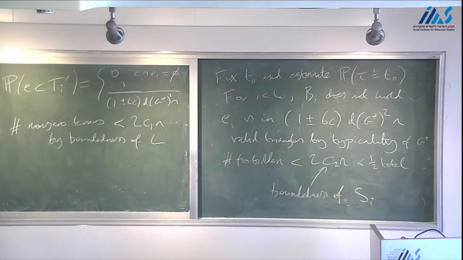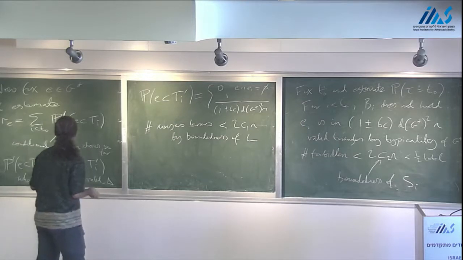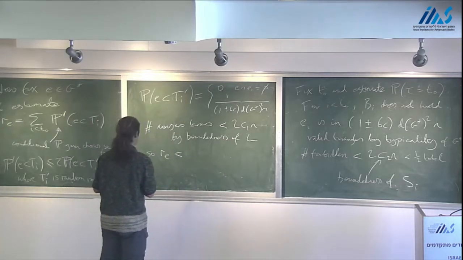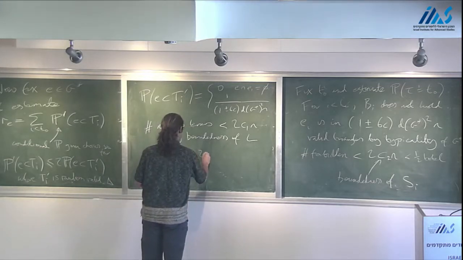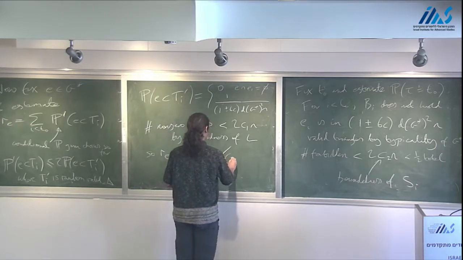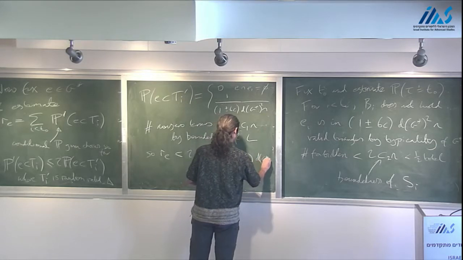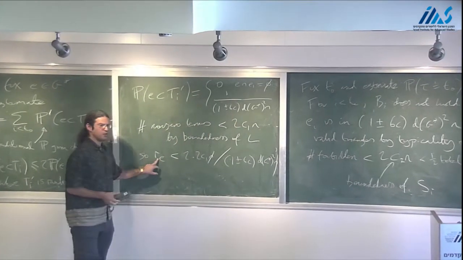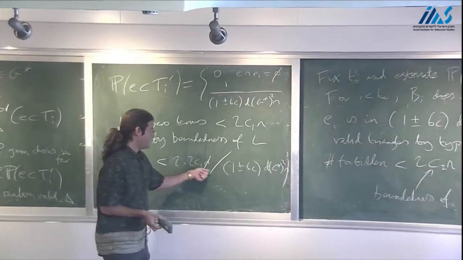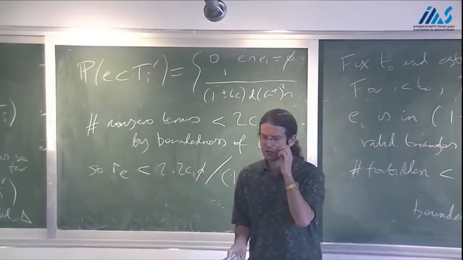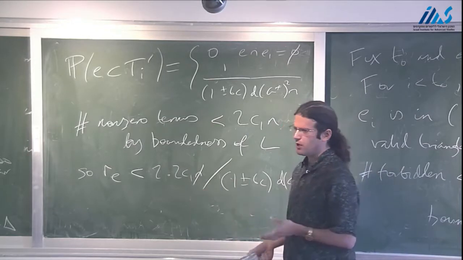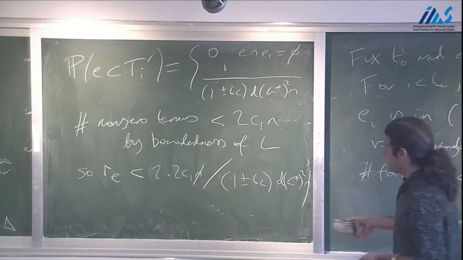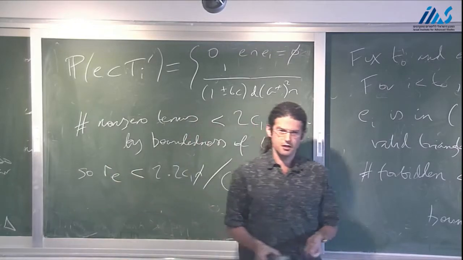Okay. All right, so what do I conclude? R_E is at most 2 times 2C1n divided by 1 plus or minus c n. So the n's cancel. I have an estimate for this R_E, which is C1 divided by some constant involving the density, which happens to be the square of the density. But you should think of R_E as being basically C1. Well, actually, R_E is going to be basically C2. Okay. So what do I do now? I just have to sum this. I fix a vertex and I sum this over all edges at that vertex.